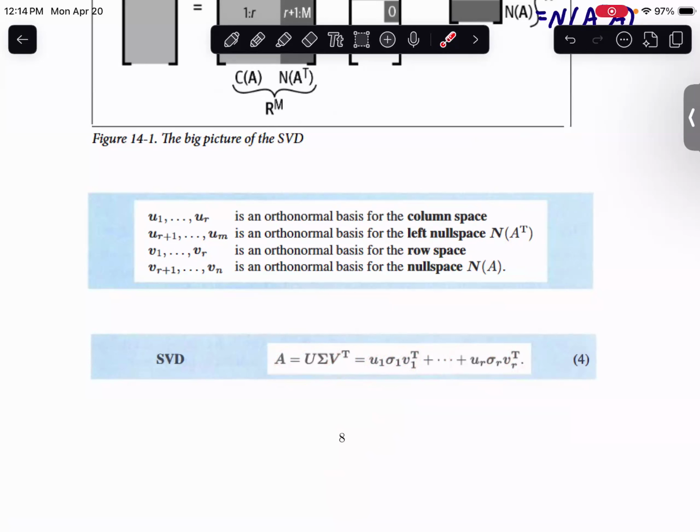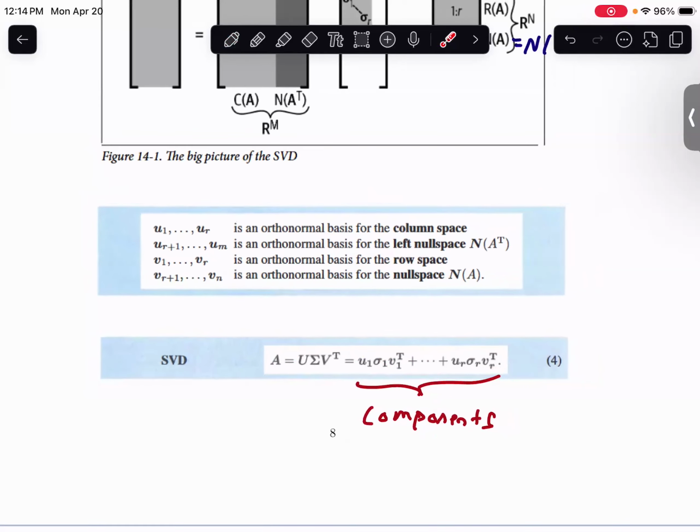Eventually we'll be able to analyze markets and say we only need one or two of these sums to understand what's really going on with the entire data set. We don't need to care about this final sum here. So when I'm talking about components later on, I'm really talking about these sums. These components are associated to the eigenvectors you have, like the eigenvector of A transpose times A. So this is the component associated with this eigenvector. That's usually the terminology people use, so we'll go back to this later on.